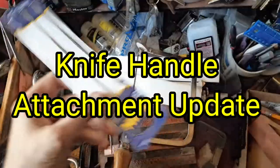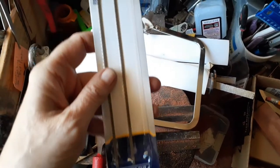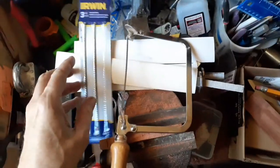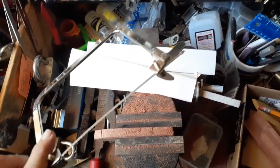All right, what we have here is a nice addition that Toby and family sent me, these coping saw blades. Now, it's really made for a coping saw. I knew I had this thing somewhere, so I went digging around underneath the desk here and found it. It'll still work.